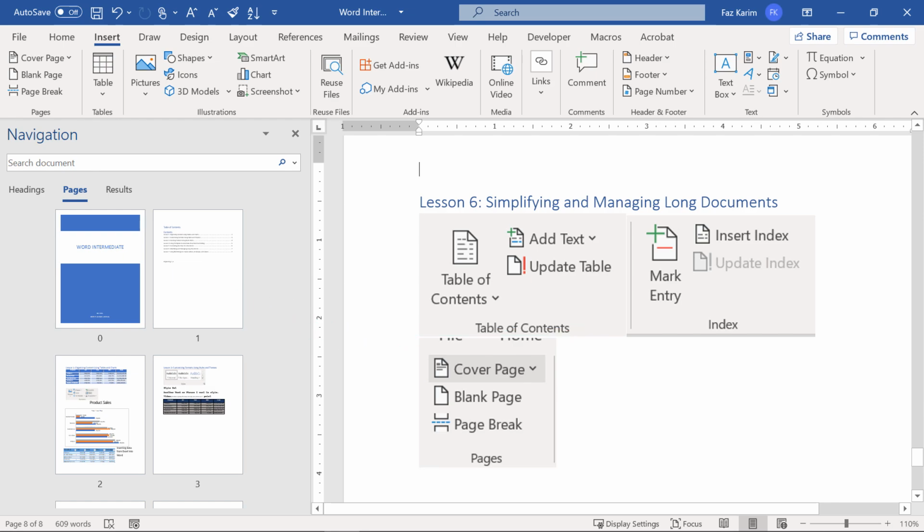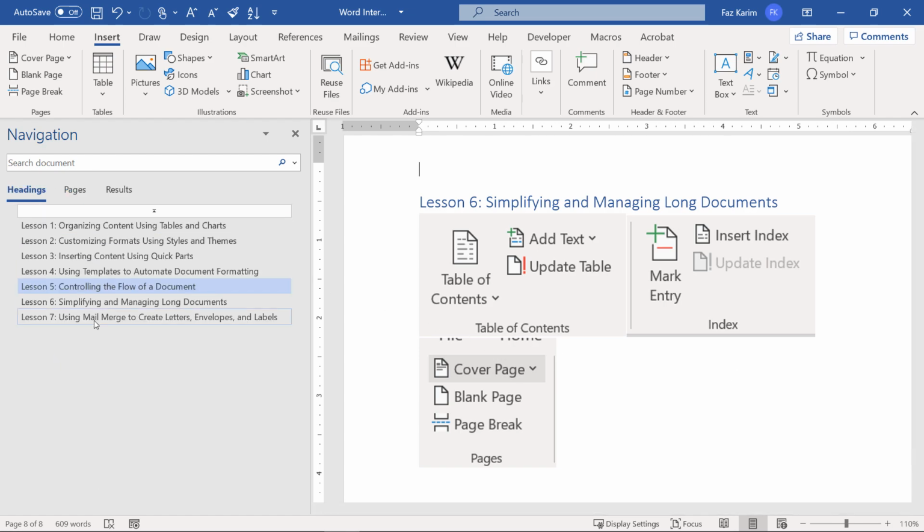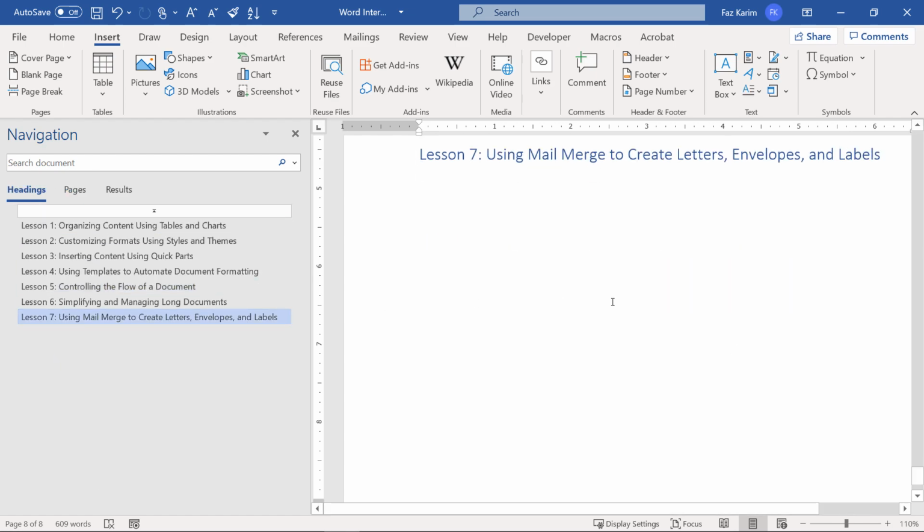Don't forget to come back though, because when we come back, our final lesson is going to be on the mail merge feature, where we can use the mail merge wizard to automatically draft up emails to send out to a list of people using an Excel spreadsheet. Pretty powerful. Definitely practice this, but don't forget to come back for lesson 7, which is our final lesson for Word Intermediate.